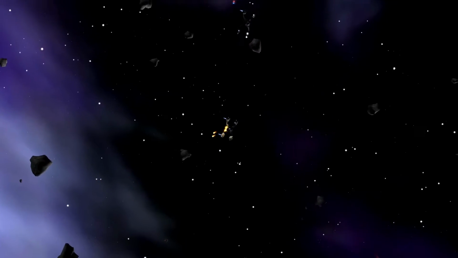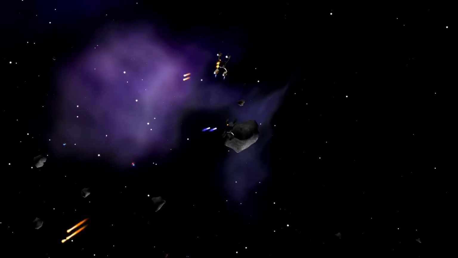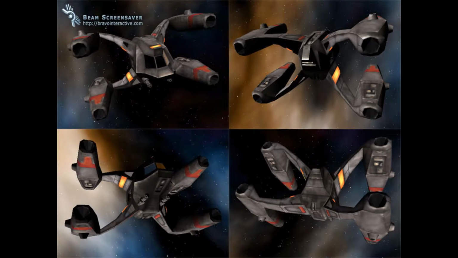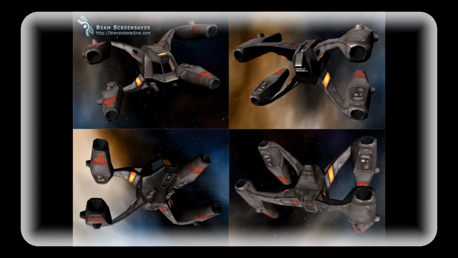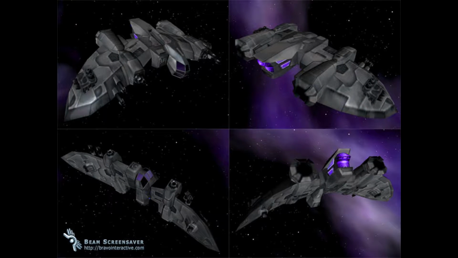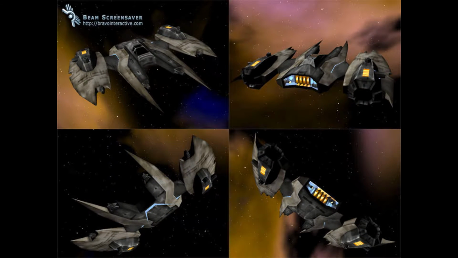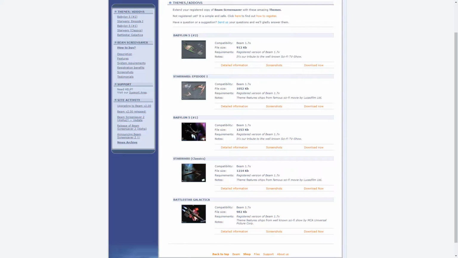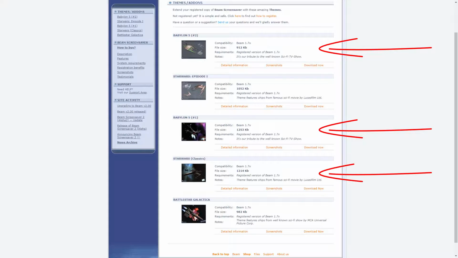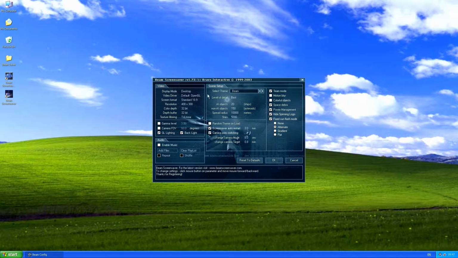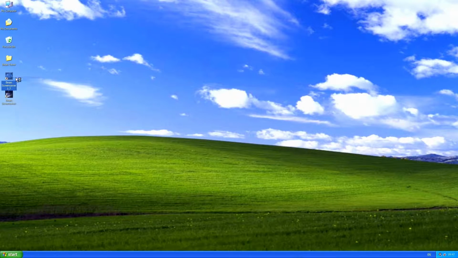By default, the Beam Screensaver has three main ship factions. There is the ship that looks and behaves a lot like a Babylon 5 Star Fury, another that looks like it could be a blend of old and new Cylon Raiders from Battlestar Galactica, and a third sleek, sharp ship, which I can't think of the inspiration for. During its development, the team included several add-on theme packs, a couple of Babylon 5 themes, classic Star Wars, Phantom Menace and Battlestar Galactica. Let's have a look at each of them to see what's included.